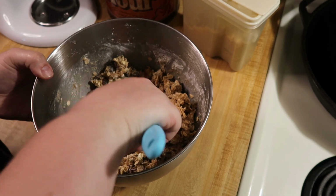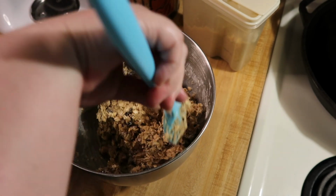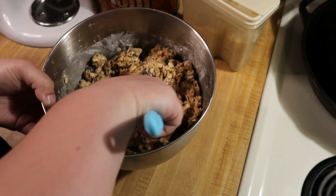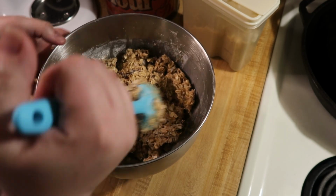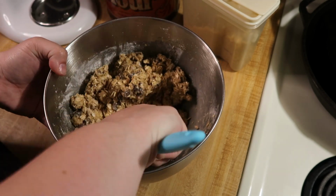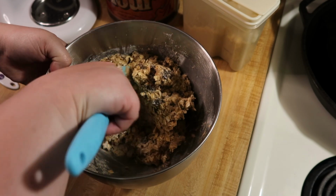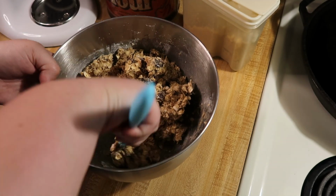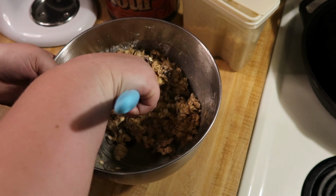It smells amazing. It smells like oatmeal raisin cookies, which I absolutely love, and I don't usually make them because the kids didn't used to like raisins, but lately they've been loving raisins. So hopefully they will love these. They love granola bars and stuff, so I'm thinking these will be a hit. I'm just going to continue mixing them, and then we'll get them into our baking dish.